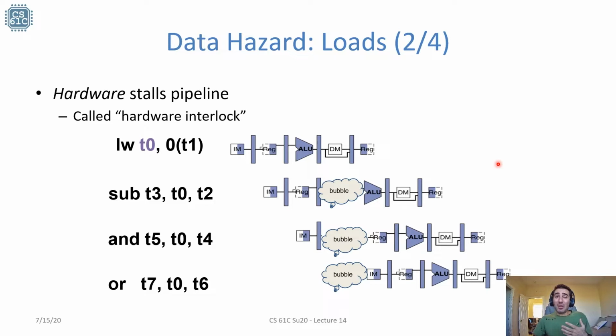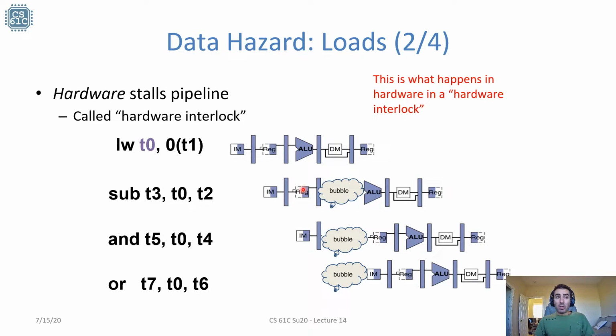So we might as well talk about, since it's a forced evil at this point, how do we actually stall? Well, in actuality, our hardware is able to solve the pipeline. If our compiler for some reason fails to put in a no-op, our hardware will do it itself. It's called a hardware interlock. So the load word will be in stage 1, then stage 2, and then stage 3. At this point, it will see that there's a data hazard between the sub instruction and the load word instruction. Here, we have a load word writing to T0, and here, I have a sub reading from T0.